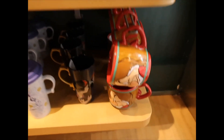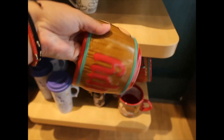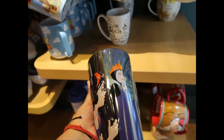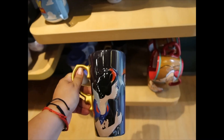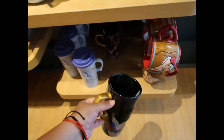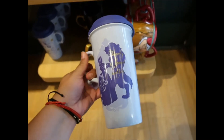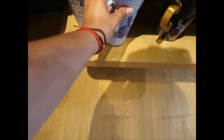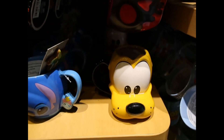First thing I want to look at is the mugs. I think this one is new from the last time we were here. It's Grumpy and it's $19.99. I also think that this Snow White is new. It says 'add hot water to reveal hidden art.' I can't remember — $19.99. They brought the Pluto one. This one I had ordered online because they didn't have it here last time, but now they have it.